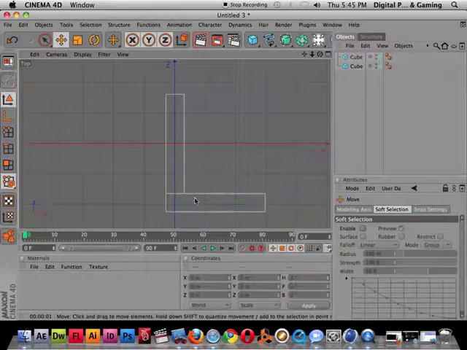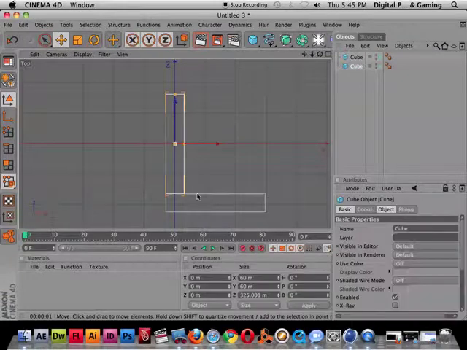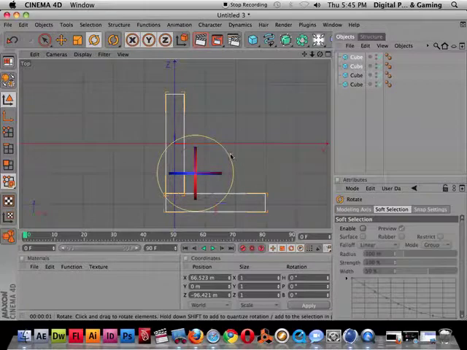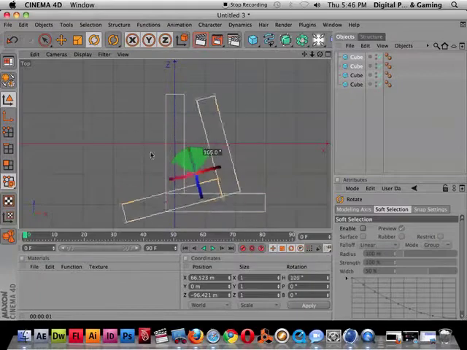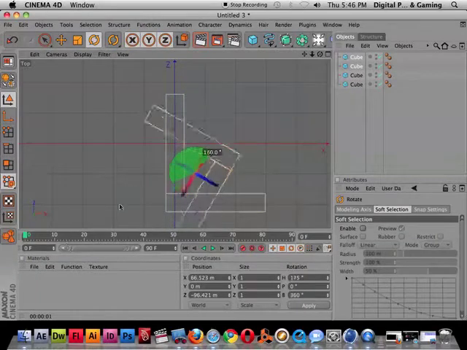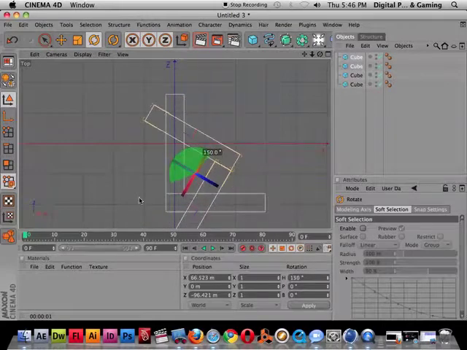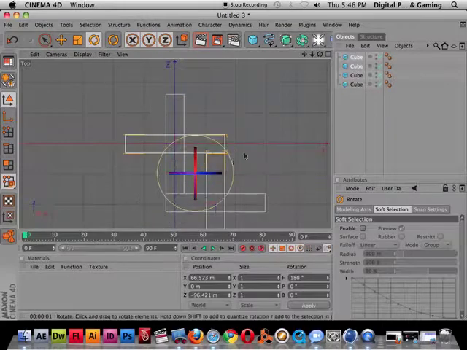Next, we're going to select both these objects and Control C and Control V. Then we're going to rotate, R, hold the shift key, and rotate that kind of upside down. So I'm looking at the numbers. Do you guys see the numbers there? I'm going to keep rotating until I get 180. Because I'm holding the shift key, I know I'm not going into fractions. It's precise, whole numbers.